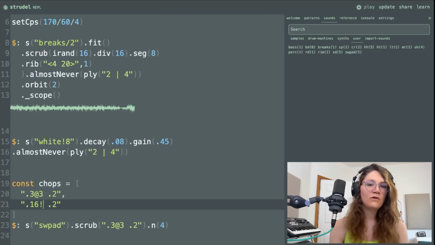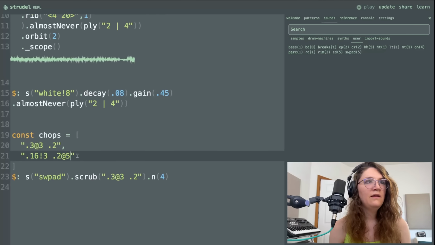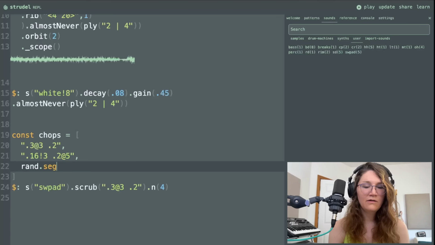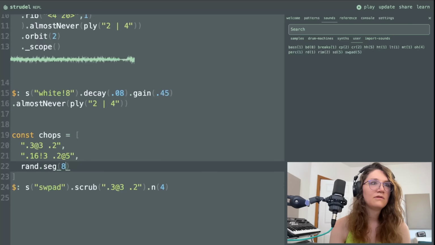Maybe instead of holding it, it will repeat 3 times, and then this can hold for 5, right? And then this one, I want to be completely random. So I can do random value and then segments of 16 or 8. Or just 8 random segments.